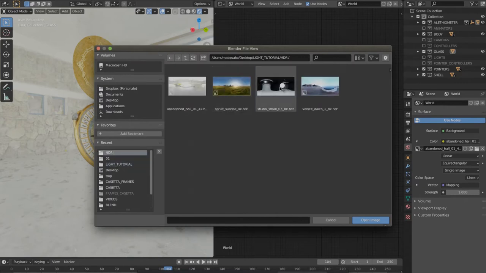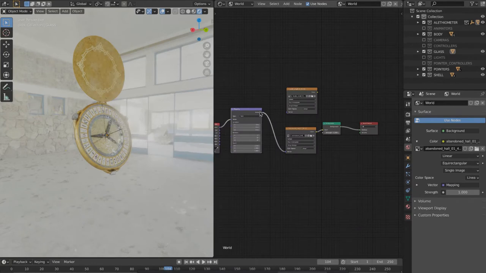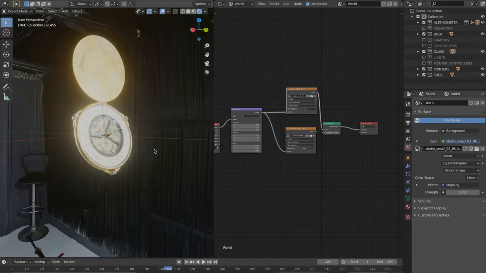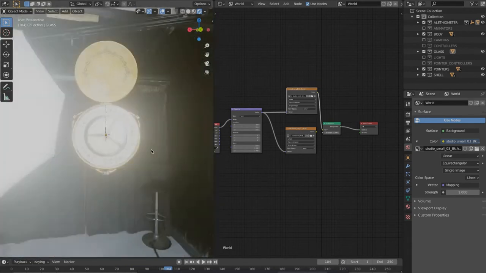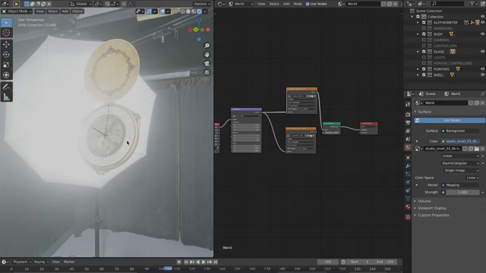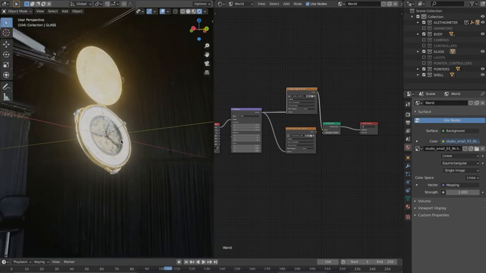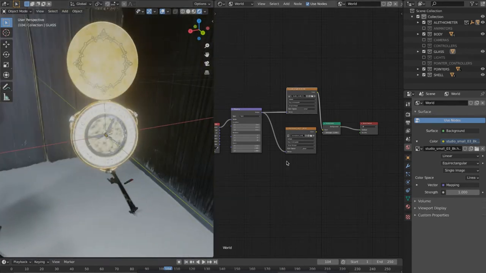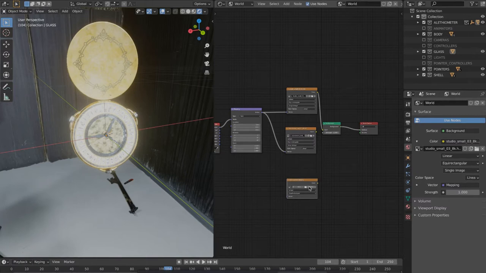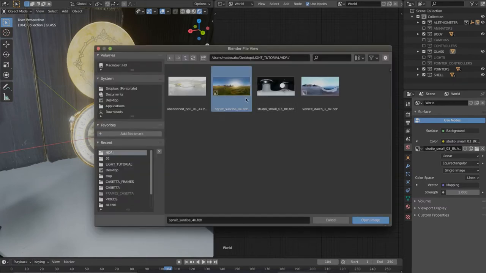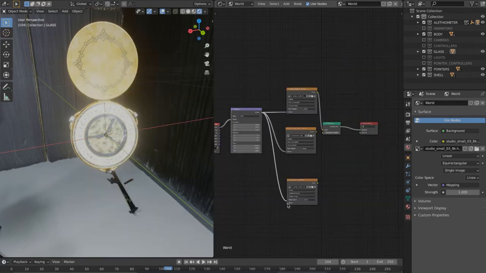The other thing that you can do is test different maps. As you can see, I am adding the maps by pressing Shift A and adding an environment node. You can actually drag the map in, but the problem with that is you would drag an image texture and not a map, so you wouldn't be able to light your object with the HDRI. I am connecting the environment node to the background node, and in this way I can switch different maps in my 3D scene. In this environment, the big lamp will emit a lot of light, and it's fairly realistic if you consider that it's a real-time render.